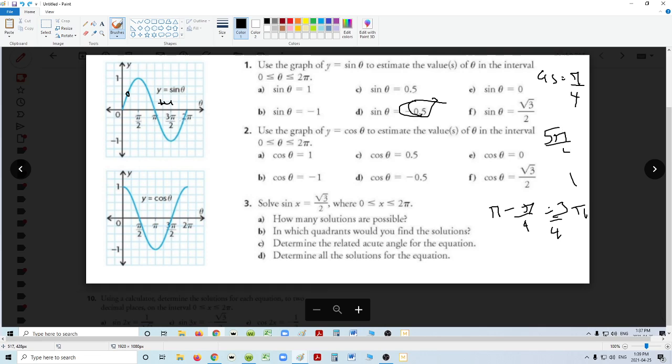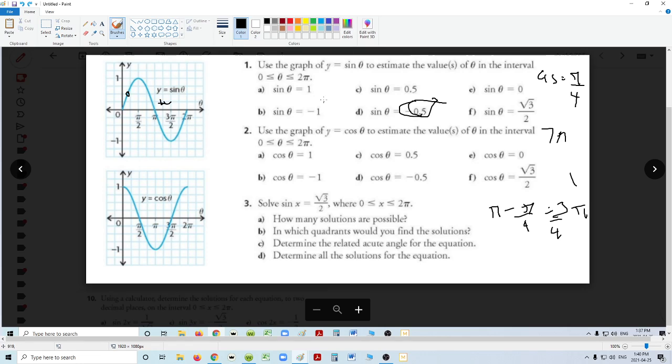And then this one over here is the same situation, but it's 360 minus pi over 4. So what's 360? It's 2 pi minus pi over 4. What's 2 pi over 4? It's 8 pi over 4. Minus 1 pi over 4 is 7 pi over 4. 7 pi over 4. So you get very good at coming up with these two values just by knowing how to manipulate what they are.